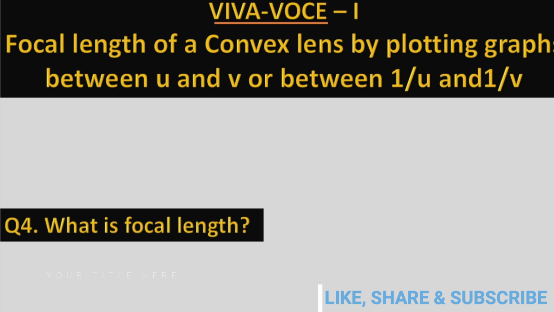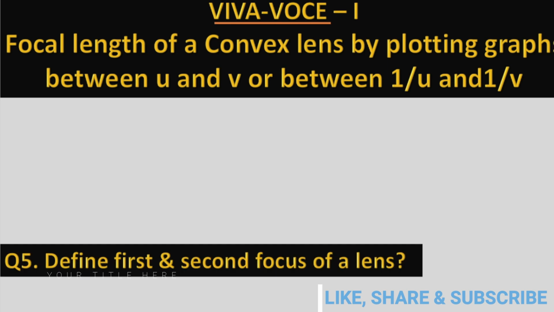Here is the last question of this set. Define first and second focus of a lens. Also, try to relate second focus with the principal focus of the lens. Come on, recollect first and second focus of a lens. You must have drawn. I presume you're done. Now, I'll start answering these questions one by one.